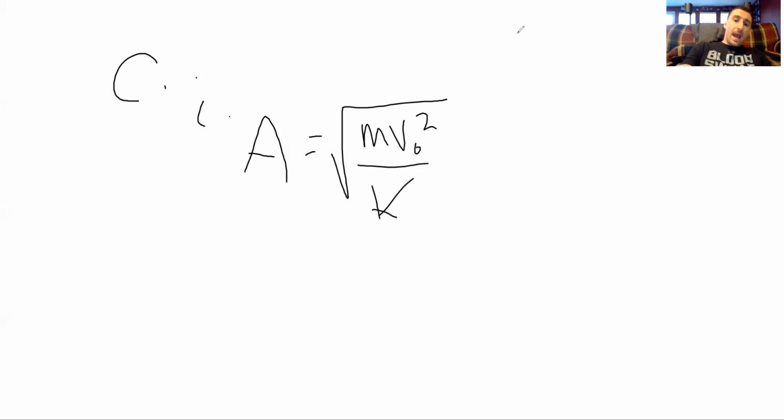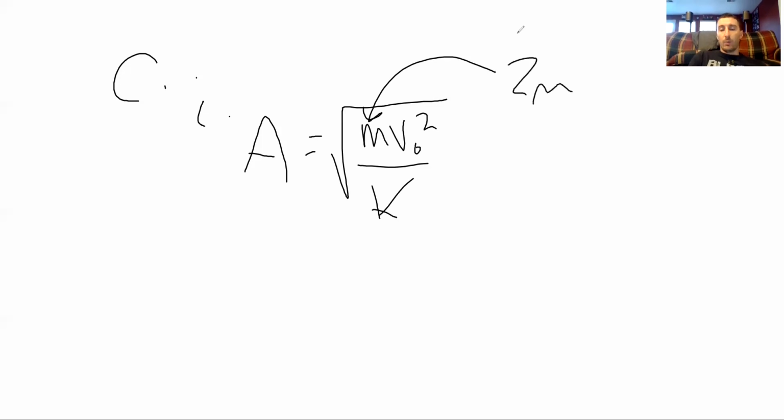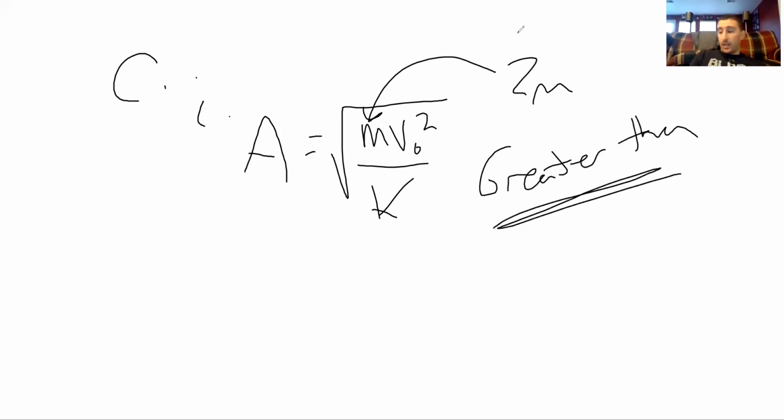And if we look at mass, we look at this variable here. If I double the mass, yeah, because we're increasing the mass, so I got 2m there. It's going to go by a factor of 2. So for part 1, you should check greater than, because the amplitude is going to be greater than, and then this is the proof, right?